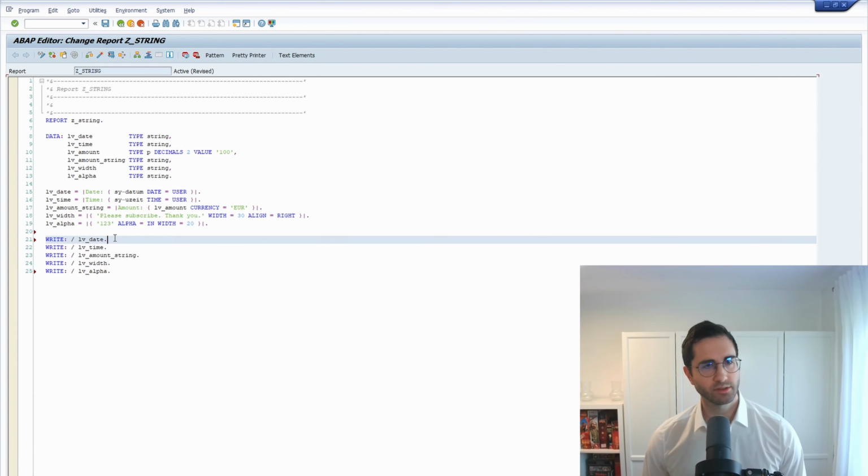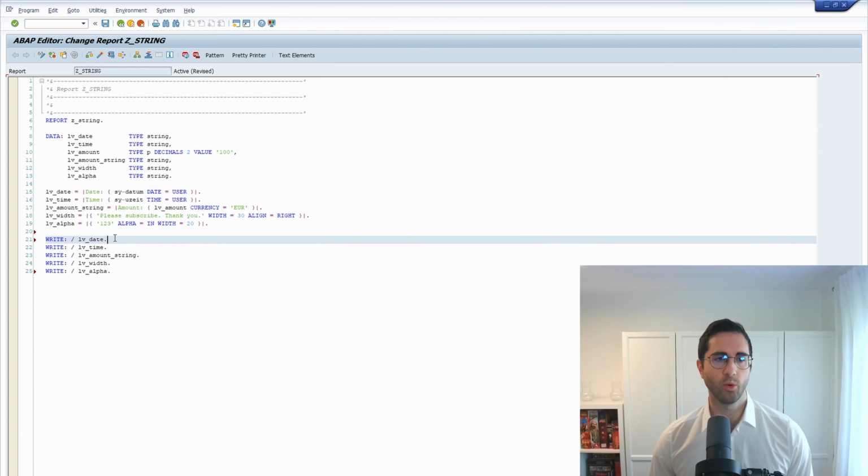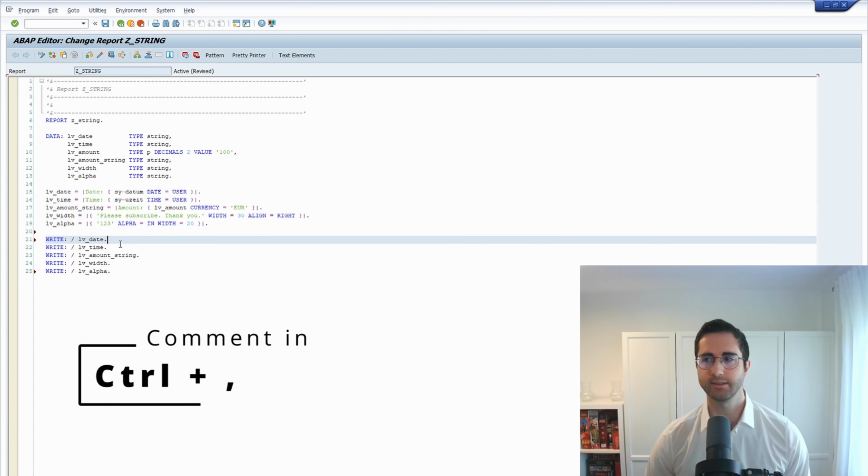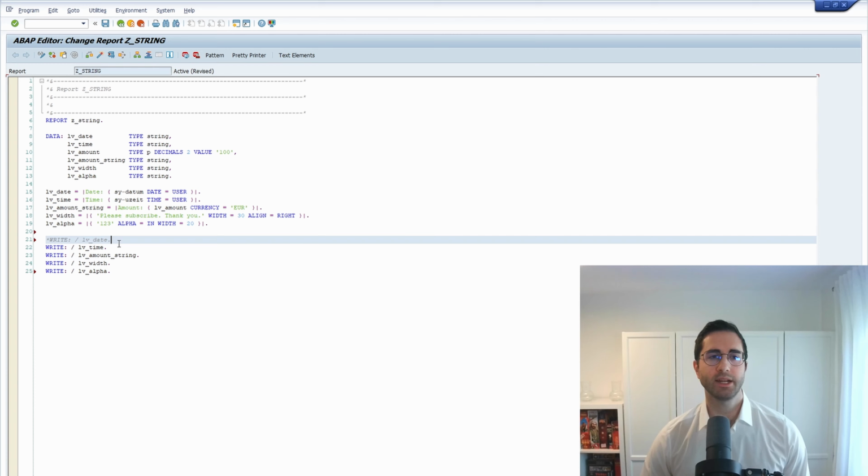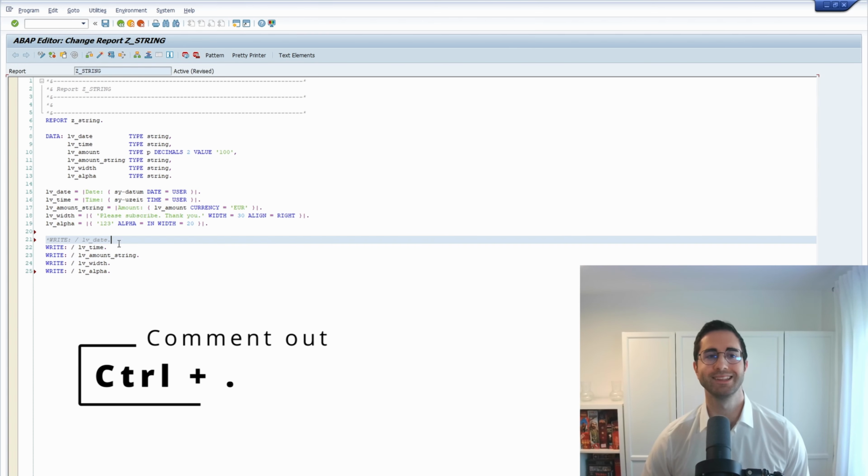Then I think what is also important is using comments. One thing that you can use is Control and the comma. This means that the whole line where you have set the focus will be commented out. And if you would like to remove the comment, then you can use Control dot to remove the comment once again.